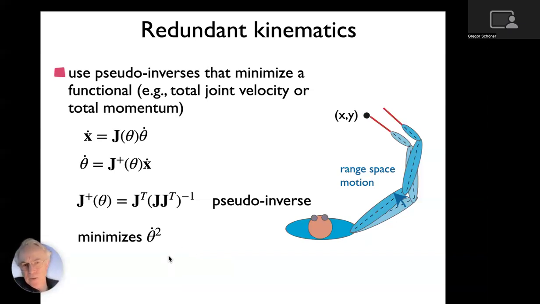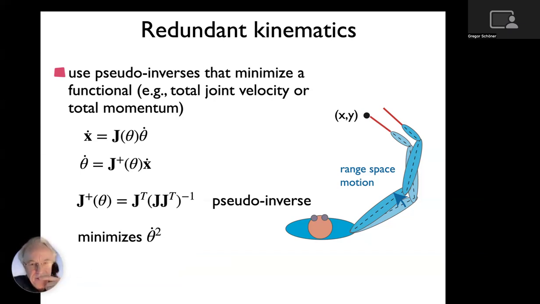This is actually not a perfect solution, because if you do that a lot, as you make different movements, your arm may drift in what is called the null space. That is reconfigurations of your arm that lead to the same end effector position, but that are different in joint space, and that drift can lead to very awkward joint configurations in humans in particular. Because of our joint limits, we couldn't possibly do that.